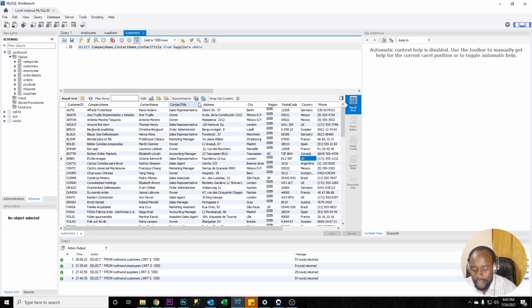We can use the country field, where country in. So this is where now we put our subquery, and remember it's a rule that all subqueries have to be enclosed in parentheses. So let's do a subquery here. Select country from customers, right?